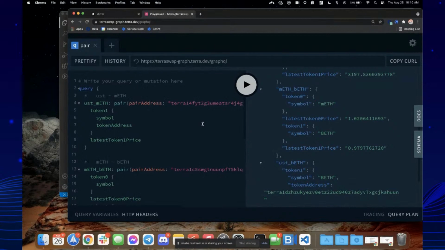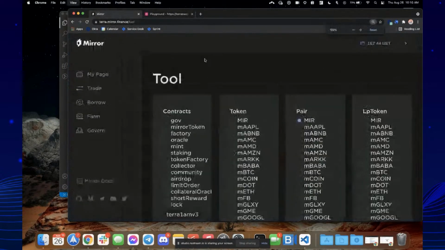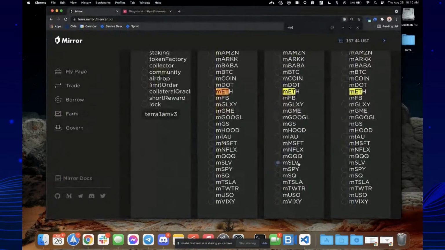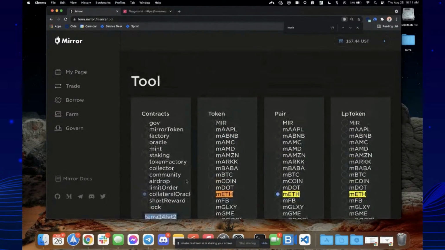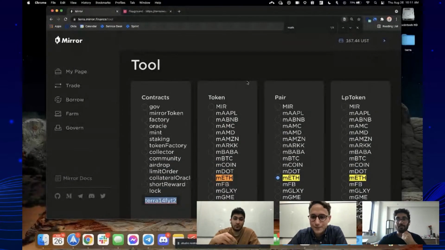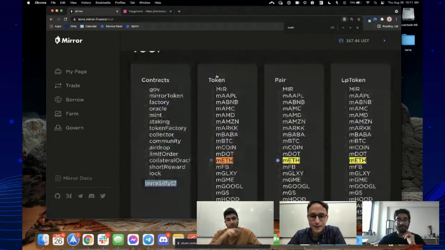Important thing is, how do you get access or find these pair addresses? Well, you can go to terra.mirror.finance/tool and you can pick your pool. So we are going to pick the ETH pool, for example, and you can copy and paste the address from right here. Yeah, I wanted to say that I think that not a lot of people know about this tool, but it's very cool and can be very helpful. So there you go. Now it's made public. I actually just learned about it recently as well, and it's super handy. Yeah, it's super handy.